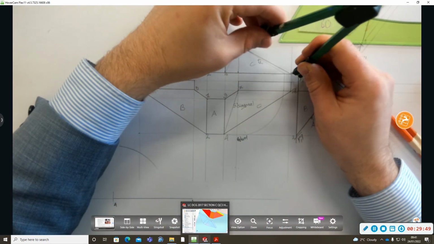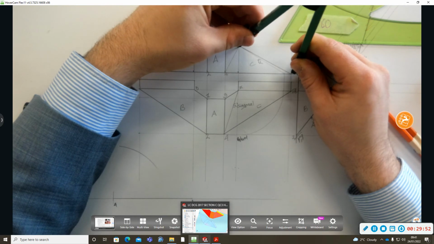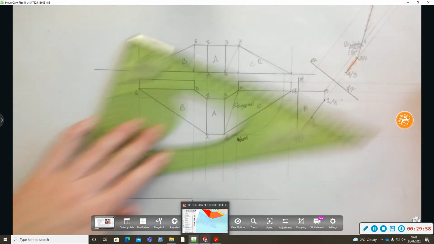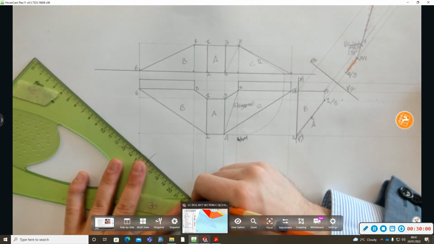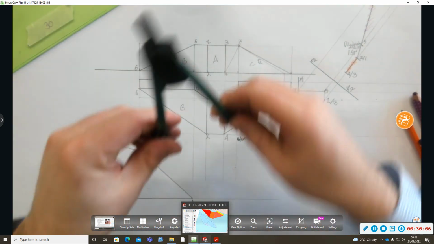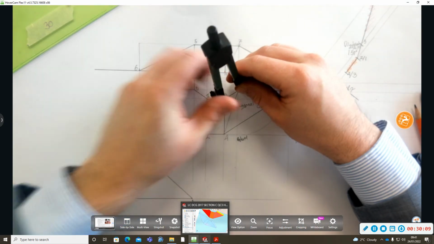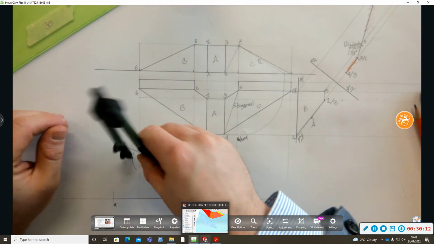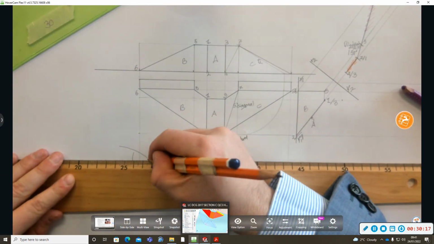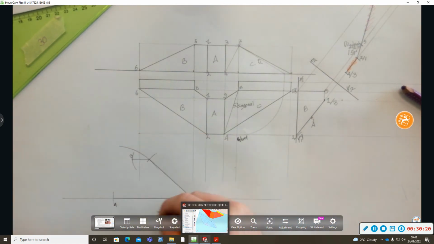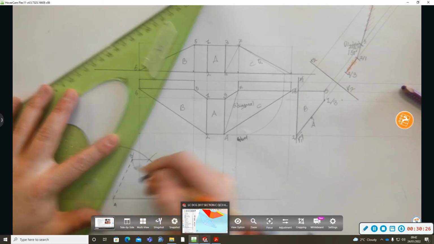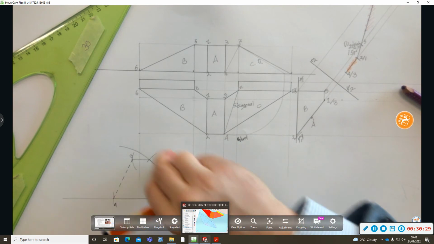I'm going to take the true length of 7 to 8 from elevation because it's parallel to the XY line in plan, and I'm going to swing there, and that's point number 7. Now I want to get point number 3. So I can take the true length of 7 to 3 from plan and swing an arc from there, and the line should be parallel to 4 to 8, because parallel lines are parallel in every orthographic view. So that's number 3. I've a dashed line here representing the fold line, and I should have put that in as a dashed line, my bad.